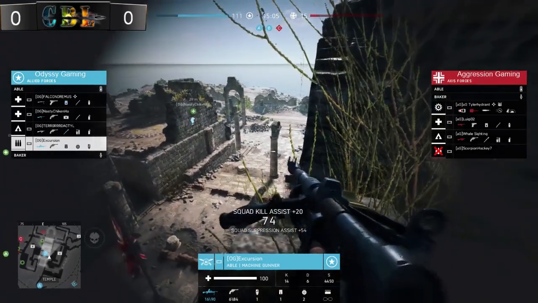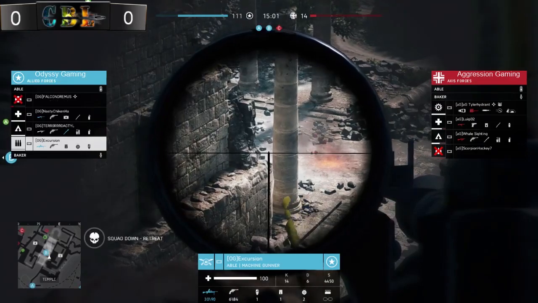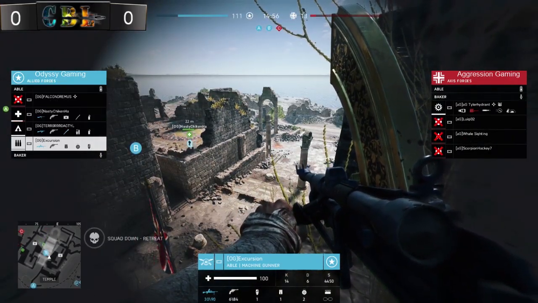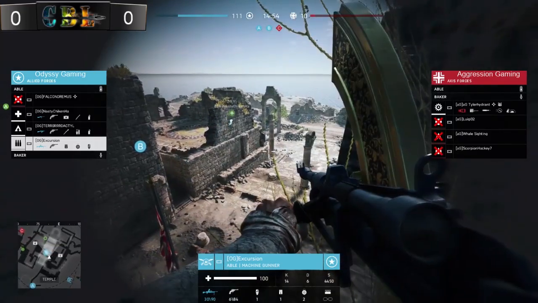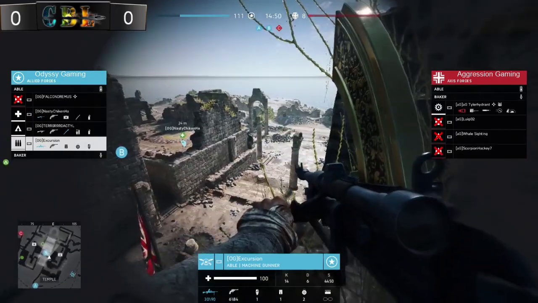Nice little spot here from Excursion, as he will be able to spot out a lot of these players. His teammates should be able to finish that off as well. Not a whole lot of places for them to actually push in for AG. 12 tickets left on the board to 111. Again, not looking too good.